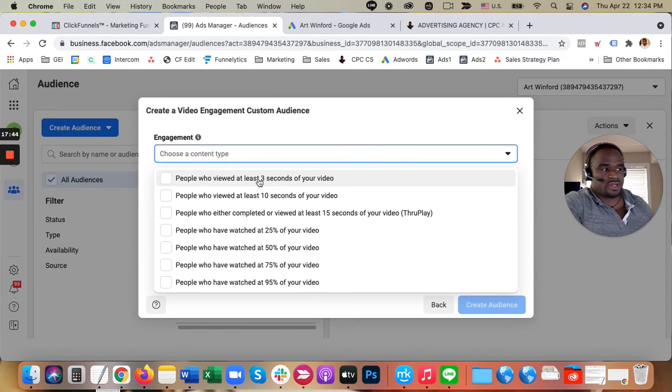It depends on the video that you create. If you create a testimonial video and they only watch 25%, how much of a quality person is it? The higher percent, the less the traffic, but the more quality the traffic. I always want to go after quality instead of quantity, just because you're going to waste money showing your ads to people who are not yet ready or not yet interested, but you will not waste money as much showing your ads to people who are much more interested, who pay more attention to you and your videos.